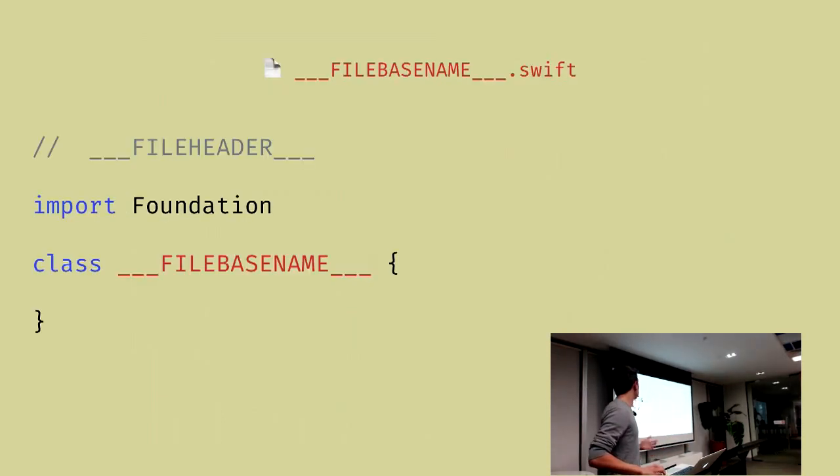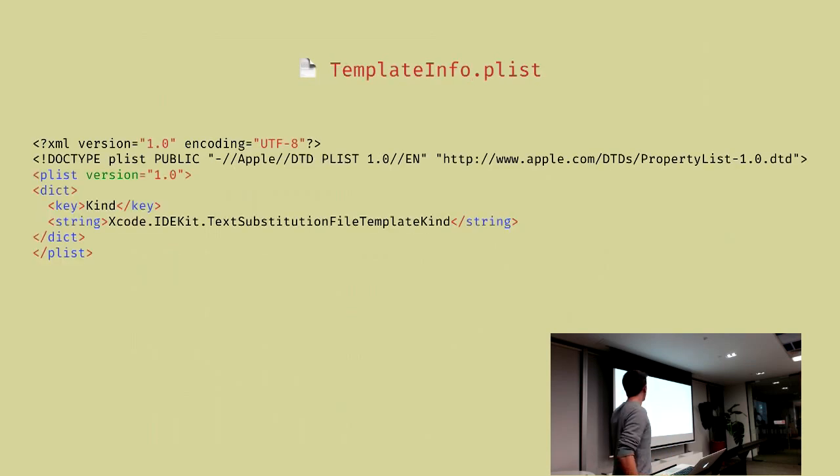So let's look a little bit in detail at what that is. The file base name thing.swift could be as simple as that. Here it's a very stupid example, but let's imagine you want to create a lot of classes, and obviously you could go wild in whatever you want to customize that with.